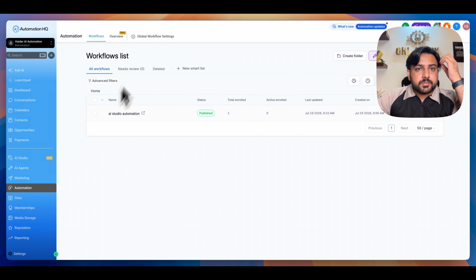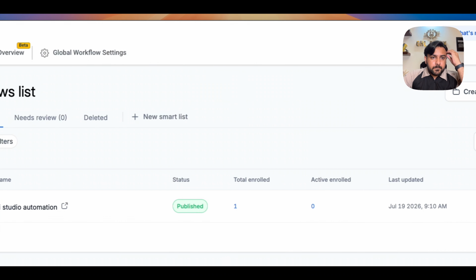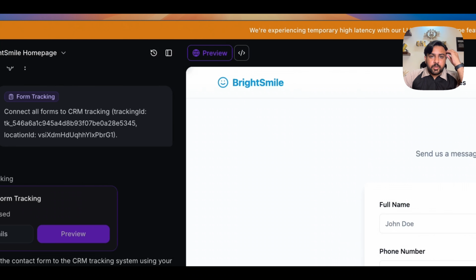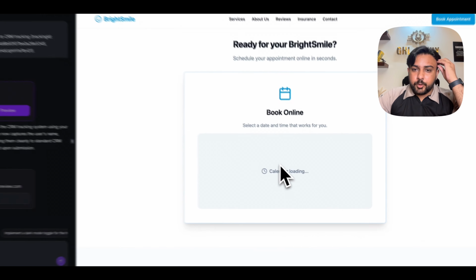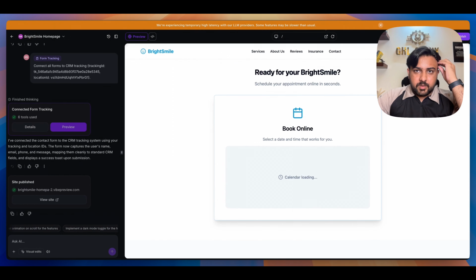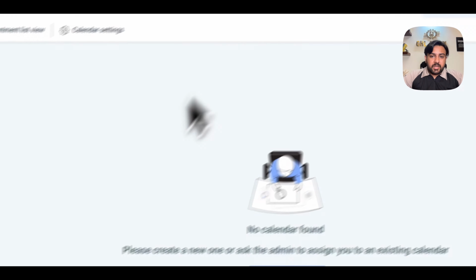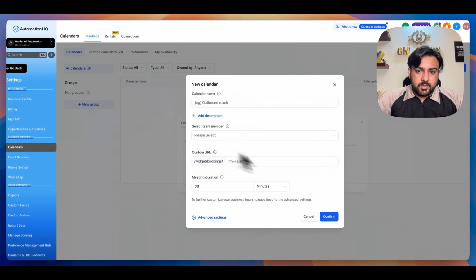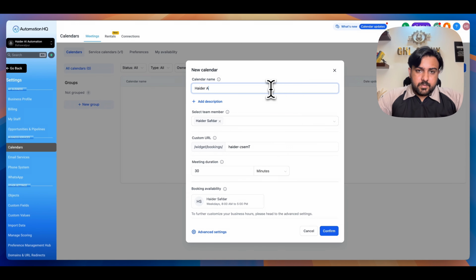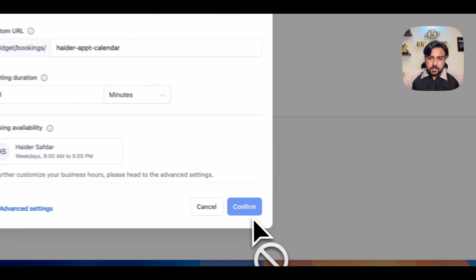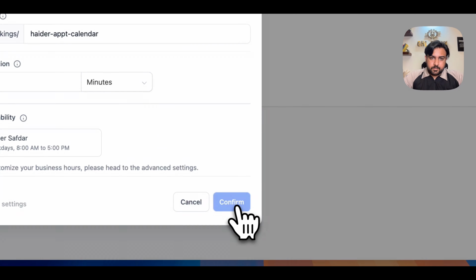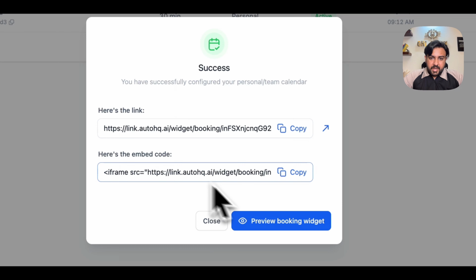And now I can also show you how to put a calendar here. Because this is our AI Studio page, how can we embed a calendar here? What I will do is go in calendars and create a calendar, personal booking, and I can just type Heather appointment calendar, confirm. So now we have the embed code.